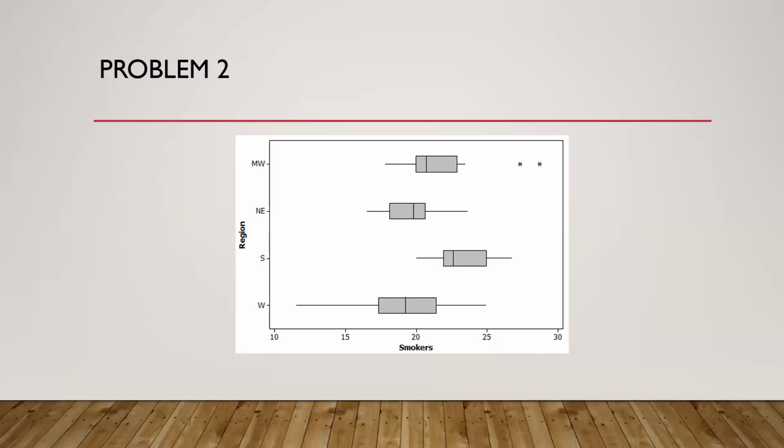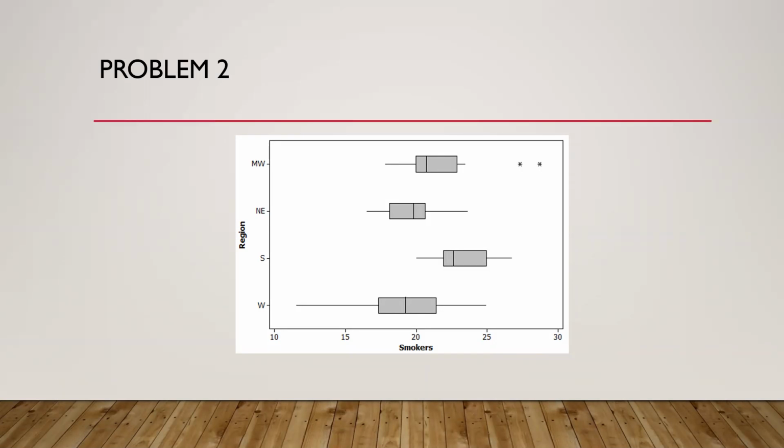So this box plot is the percent of adult residents who smoke in each state, categorized by region of country. So you see the country's divided into 4 regions: Midwest, Northeast, South, and West. And then there's several states within each region. For each state, they compute a percentage for the percentage of residents in that state who smoke. So each region has several quantitative values for its variable, and you can make a separate box plot for each region.